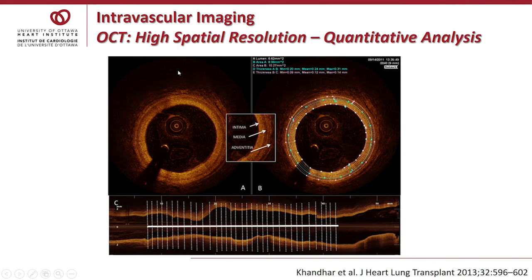So just talking a little bit more about OCT, this is the new kid on the block in terms of intracoronary imaging for post-transplant patients. And this has about a 10-fold greater spatial resolution compared to intravascular ultrasound, or IVUS. And you can see that this means that you can clearly see the layers of the vessel wall very, very clearly, the intima, the media, the adventitia. And what this enables you to do is to trace around these layers of the vessel wall. And if you do this in cross-section in, let's say, millimeter cross-sections across the length of the vessel, then we're able to obtain some sort of a semi-quantitative analysis of the disease.